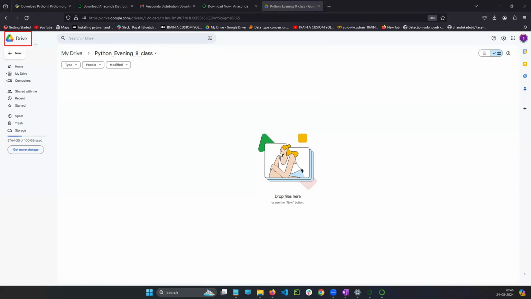So what the Google company has done is, in their Google Drive, they have given the permission to work.